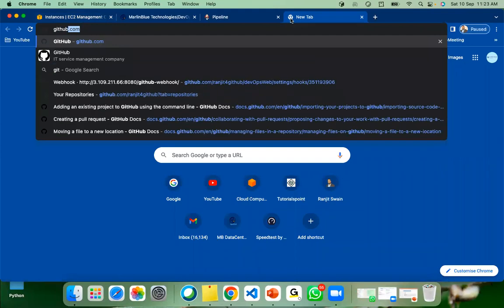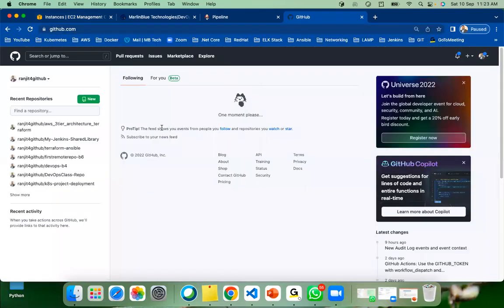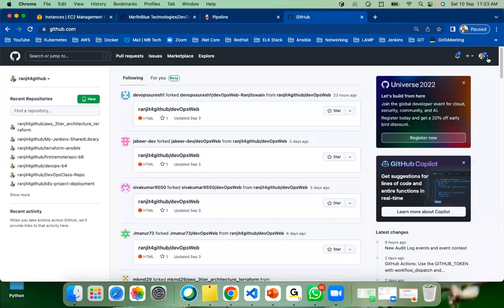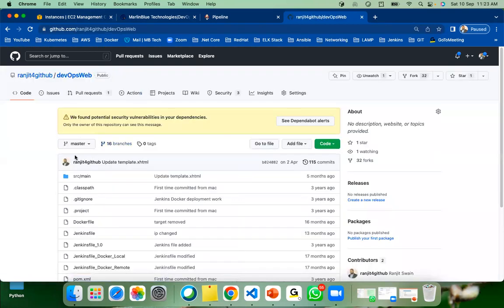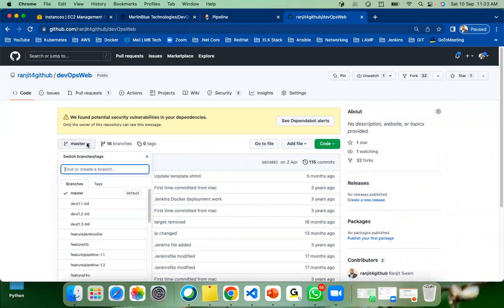development team. Now you have to log in to your GitHub account. Suppose this is the project, DevOps Web, that you got from your development team, and you got the master branch. You have to automate building and testing, so obviously you create a branch in your name, or following your branching technique, policy or rules followed by your organization.